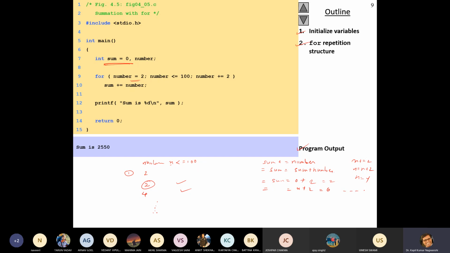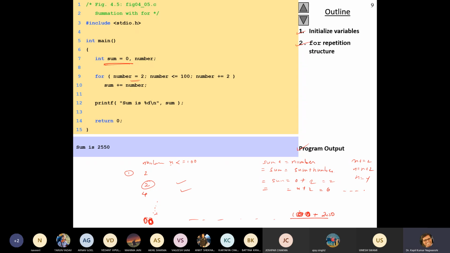Likewise, the last iteration will be performed, whatever the last iteration may be. It may be number equals 98, and whatever result comes, and 98 because it is less than or equal to, it may be 100. Okay. And the last output will be 100 plus 2450.